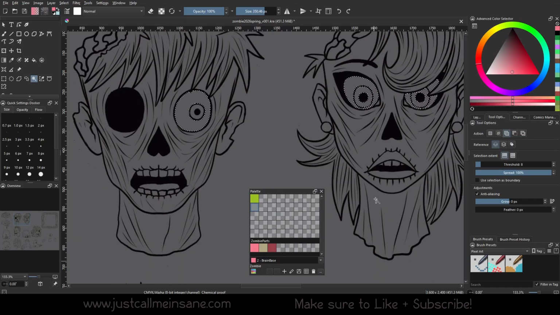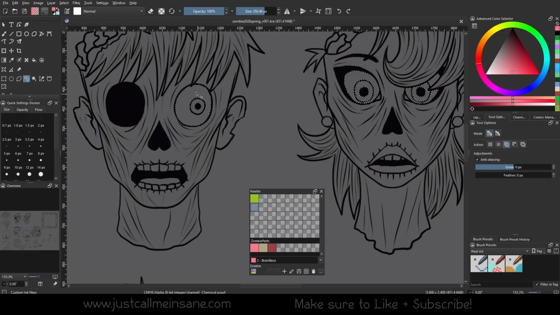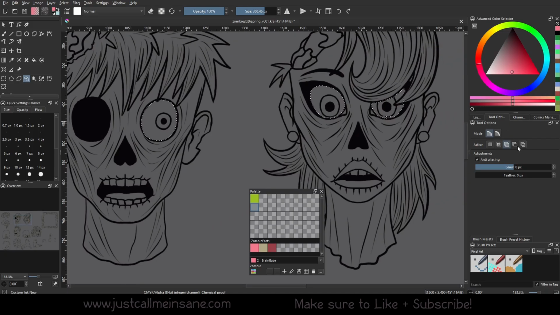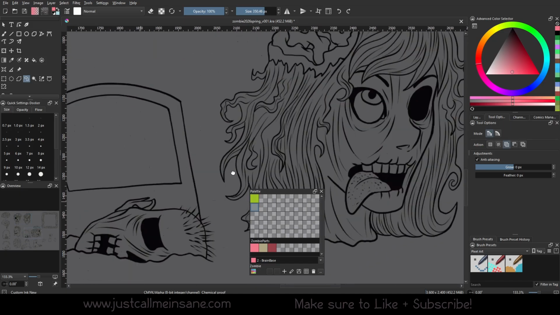This isn't gonna be perfect by any means. Ideally, I want to use this selection curve here, so I can just click and drag and include everything. If I add anything I don't want to, I can go back to the subtract option here, which is available for all selection tools, and just remove it. I think that's fine for now.